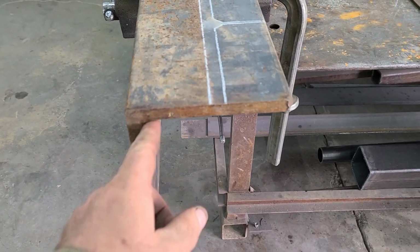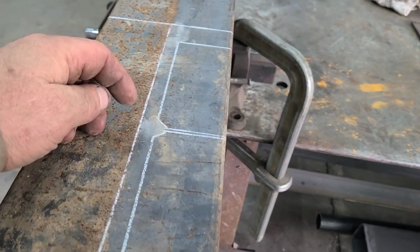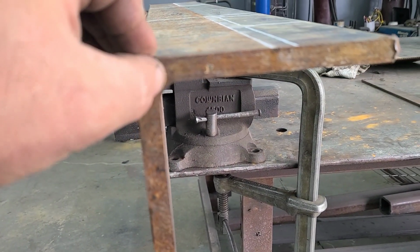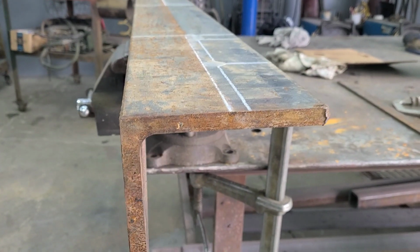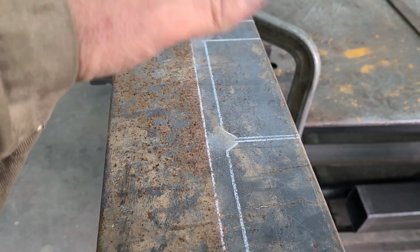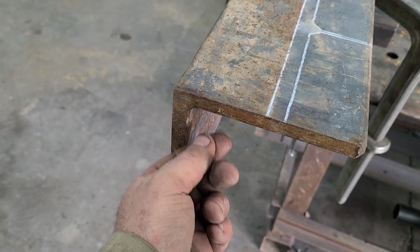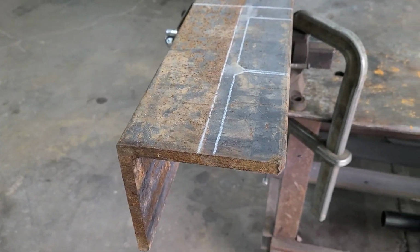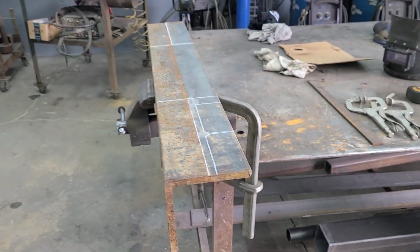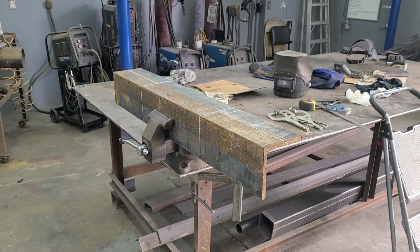And whenever you're cutting a cap for an angle iron or an I-beam, it's good to take a little notch out of this part. See how that's got a radius to it right there? If you cut that square, it won't fit in there very good. It's nice if you do it while you're cutting it, so it'll be done. If you go to fit it in later and you didn't notch it, you'll be like, ah, now I got to get a grinder or torch or something and make your little notch. But if you remember to do it when you're cutting it, that'll be better. So I'll burn this out with a hand torch. I might use a straight edge, but that's the plan on that.